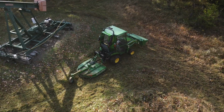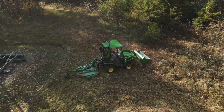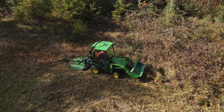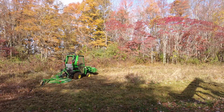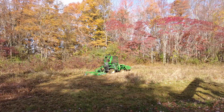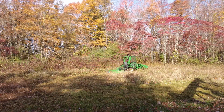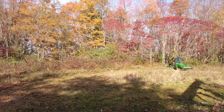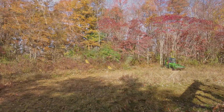So I think maybe a 3 Series, which in some cases a 3 Series like a 3025E is pretty economical, around $22,000 with a loader. And I'm almost wondering if you're going to do a 2, maybe just go to 3. It just depends what your needs are. If I would have jumped on a 2 right away, I definitely wouldn't be looking for anything bigger. The 1025R has always done the job, and sometimes it might take a little bit longer to do, but it's always done it.